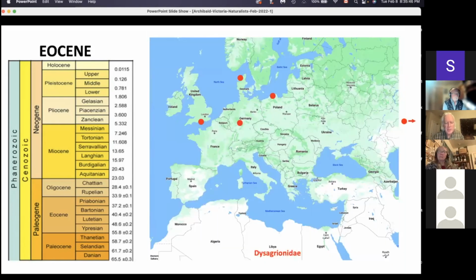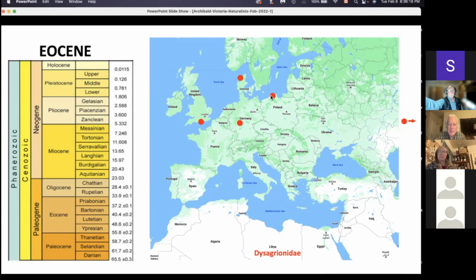If we go to Europe, here we are right after that PETM event. And I'm pleased to say that I've been contacted by some of the people in Denmark working on some of these odonates from there, and we're collaborating on them. And we've discovered the Huehuetaxidae in Denmark, here in the Eocene of Denmark. So that's papers. We just got the page proofs accepted today, so that paper should be out any day now.